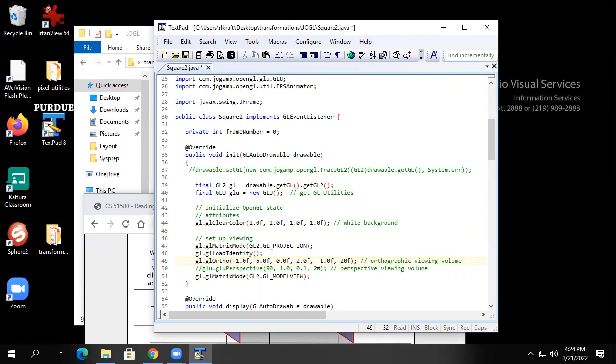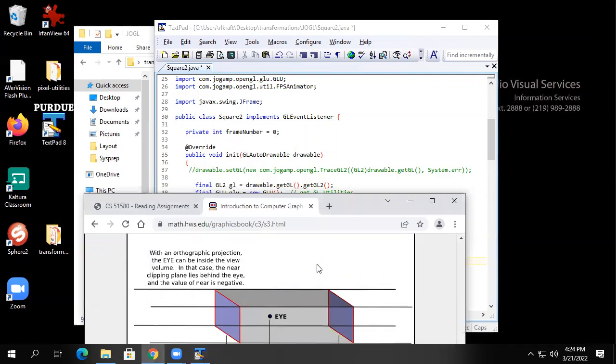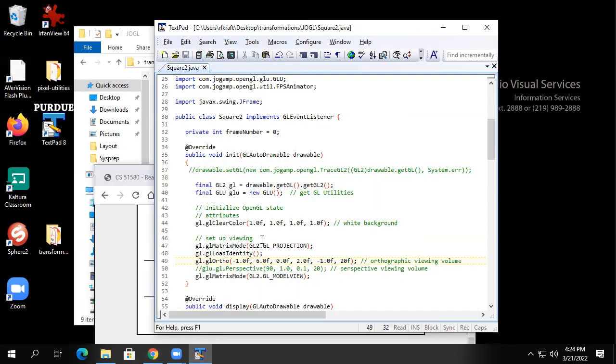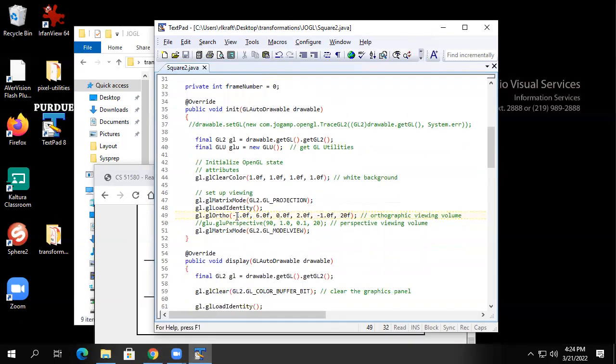Okay, so I'm defining what this box looks like. You can think of this box as your stage. You're setting what your stage is. So you're deciding what's the left edge of the stage, what's the right edge of the stage, what's the floor of the stage, what's the top of the stage. Anything off those coordinates is going to be chopped off. Okay, so let's just see what this looks like. I give myself a little bit of room on the left, a lot of room on the right. I'm going to chop things off right at the floor and give myself a little bit of room on top.